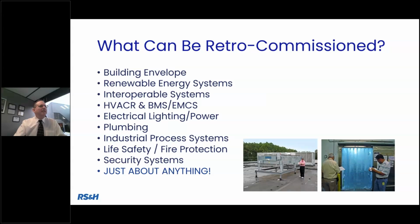But what's the caveat to that? And I always laugh a little bit when an owner talks about, well, I want total building commissioning, but I can't afford this, this, this, and this. Well, then you're not really doing total building commissioning. So budget rears its ugly head. In performance contracts, you look at the risk analysis. The ESCO is taking on the risk. So how much of these systems do you want examined for development of ECMs a la retro commissioning is a major consideration.